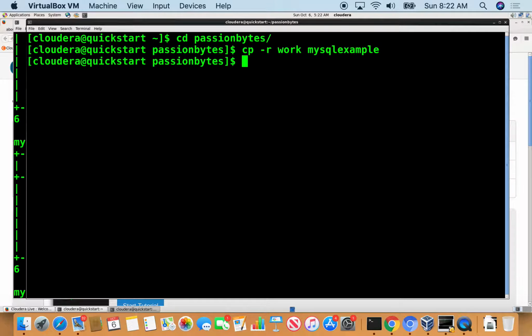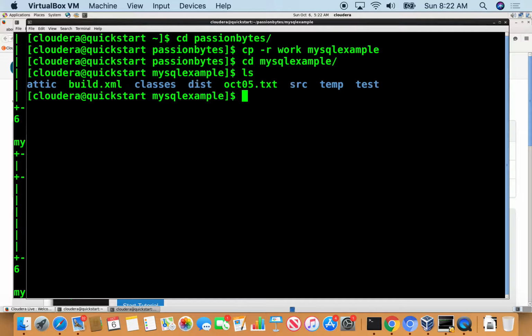Now I'm going to make a complete change. Remember that in the MySQL example, this build.xml is referring to the MapReduce lib that we created on the first day, where all the jar files of Hadoop are kept. Are we writing a Hadoop program now? No. I told you that we are writing a MySQL example. So please look at what I am going to do.